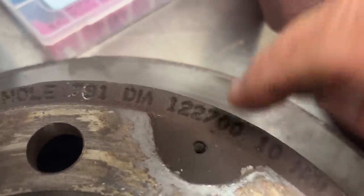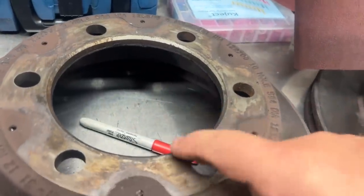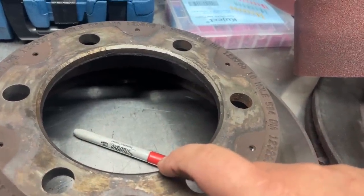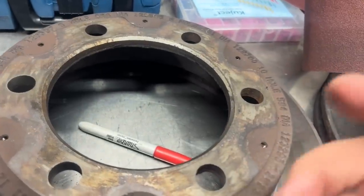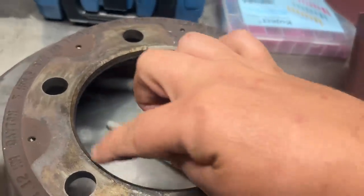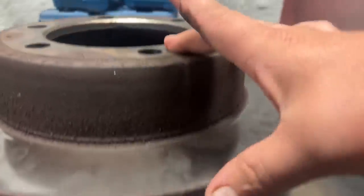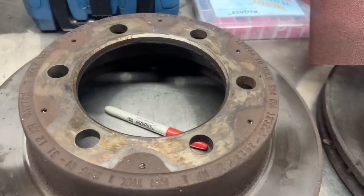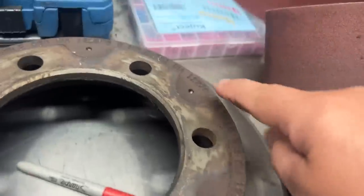We ordered by that part number, and everything is right on here except this inside dimension was wrong. It's about a quarter inch smaller than what we needed on the new one, so it wouldn't fit on the hub. So we took it to a machine shop and had our friend Jeff open it up so it would fit on the hub. All the other dimensions, the height of the hat, the thickness of the rotor, the overall diameter, everything was the same. But the inside hole was wrong for this part number.